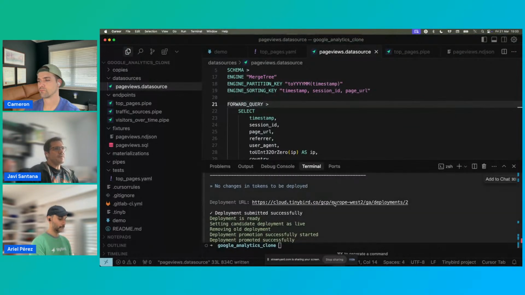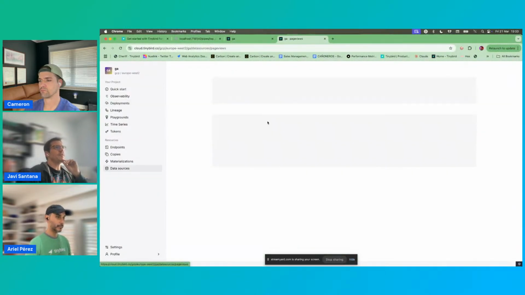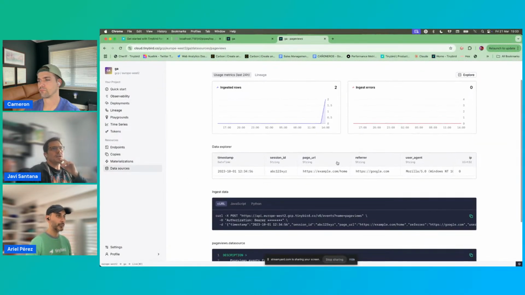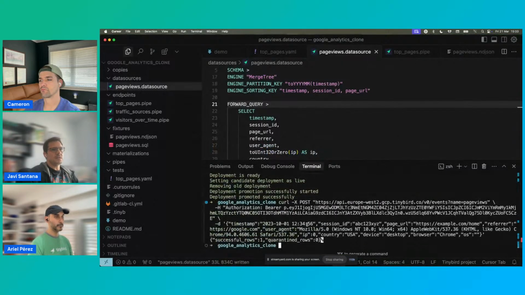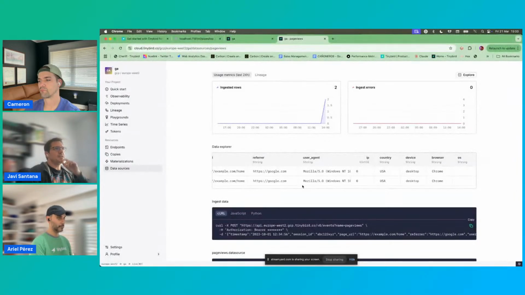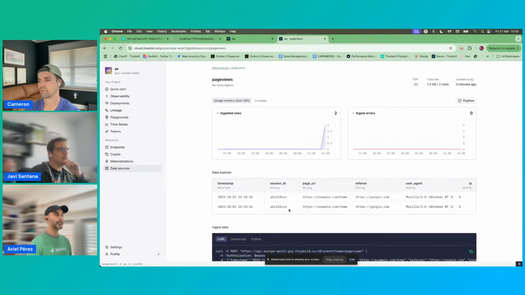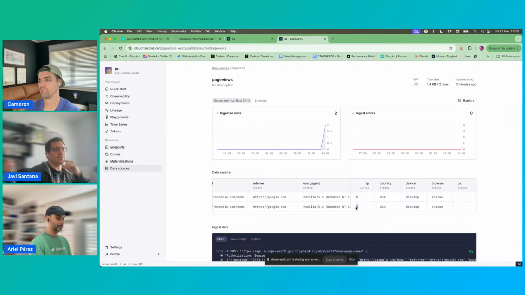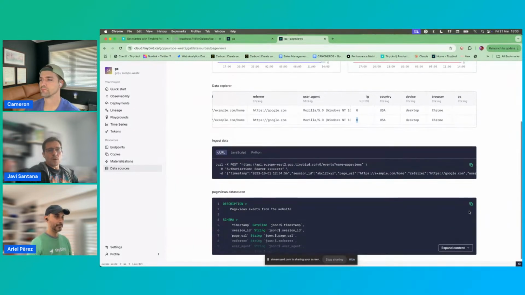Looks like the deployment finished. Let me open this to check. Page views modify. I'm going to go here, and as you can see, IP is UInt32, and I have an OS string. I can send more data to check that everything is running properly. It's running properly. Of course, IP is going to be 0 because I did not do the right thing. But anyway, this is more or less what Tinybird can do.